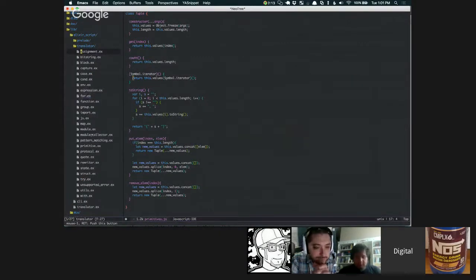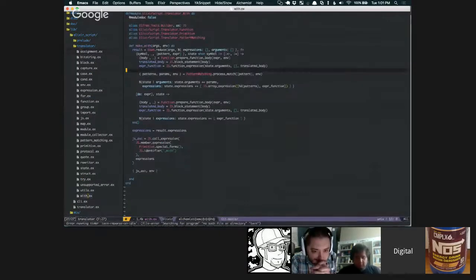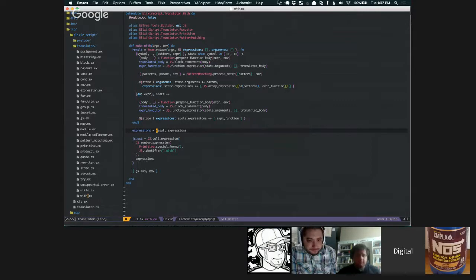Those are translated from the Elixir abstract syntax tree form into the JavaScript abstract syntax tree, which is then passed on into JavaScript.